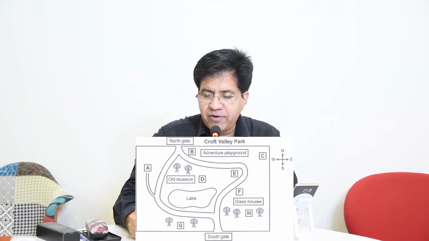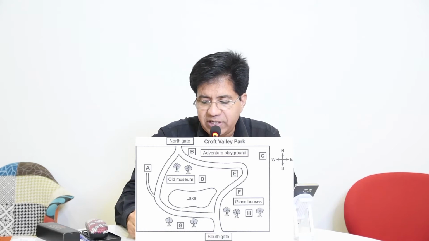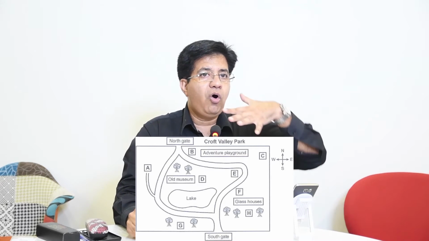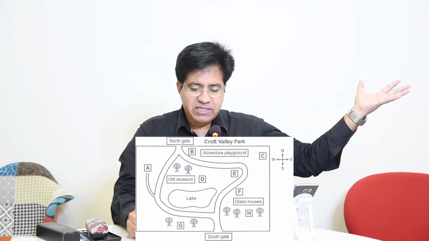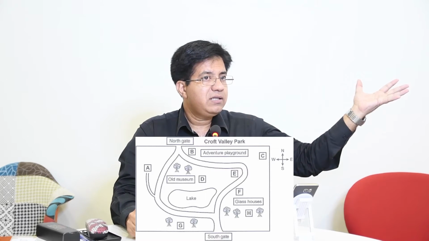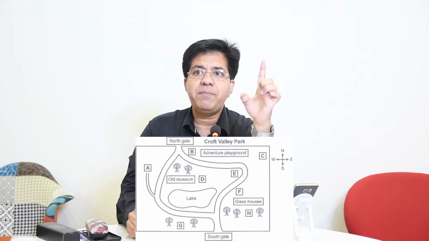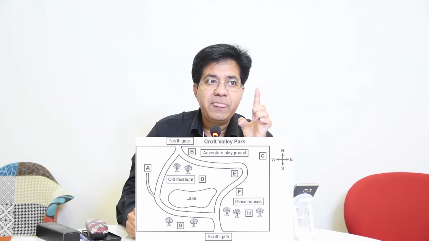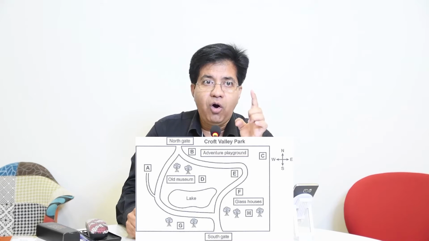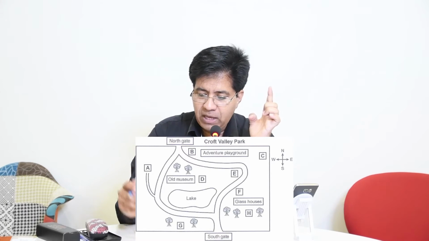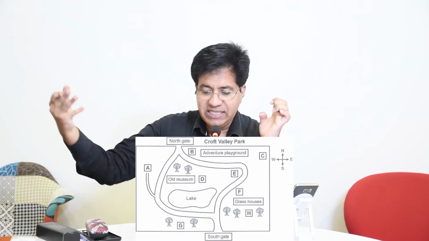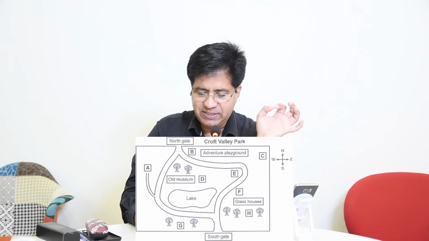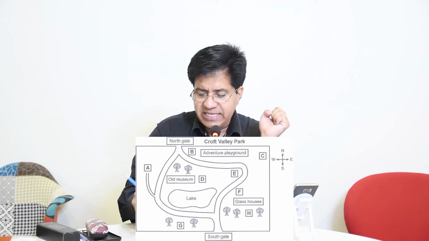For example, you guys have this map and can you see on the right top corner, they've written north, south, west, east. So on the left side, I want you to write capital W, so that when they say it's on the west side, then you immediately reach there. On top of the map, I want you to write capital N. Capital N means north, not nose, north. On the right side, write capital E. Capital E means east. And at the bottom, you should write S. South.